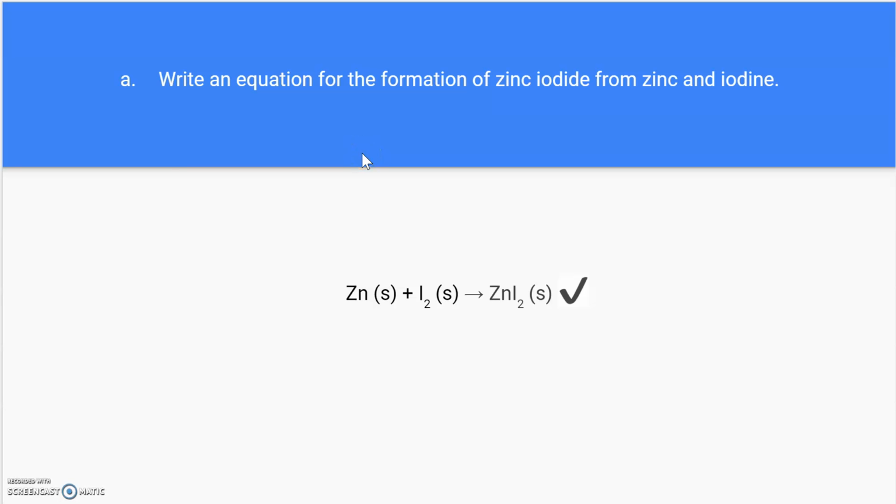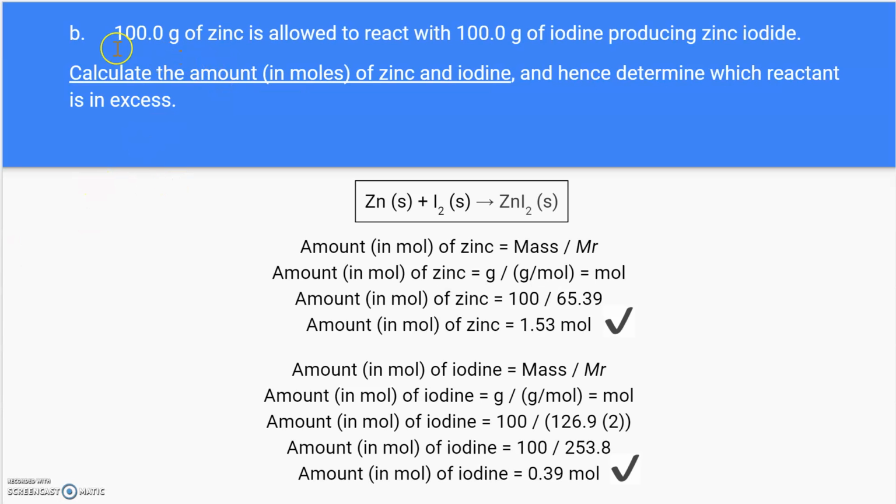a little bit more complicated, it would still be crucial to have a proper, well-balanced equation of the reaction in order to be successful in the calculations. So yeah, part A is, as I explained, fairly simple. You just add zinc and iodine, expressing iodine as it is a diatomic molecule, and just obtaining zinc iodide. So let's just then go to part B.